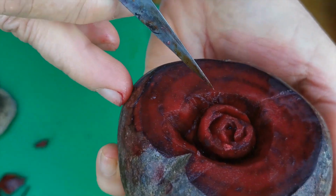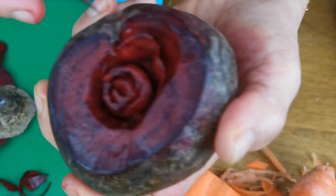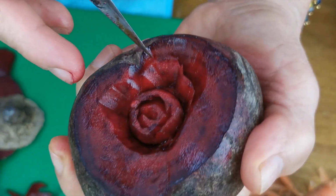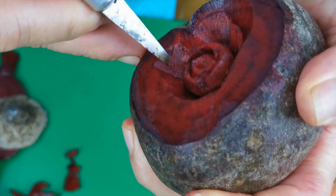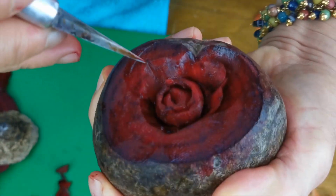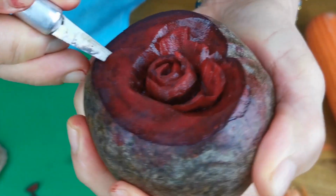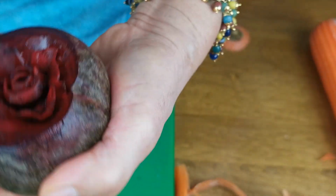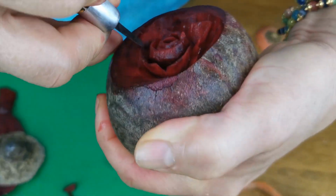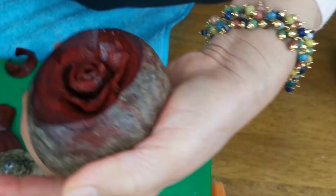So you see the first cut goes in a kind of curved M shape, like a McDonald's M, and then you're doing a larger cut behind it. Yeah, so there's the M there, you see. She takes that one out, and then she cuts a thin slice, and then cuts a large bit behind it.